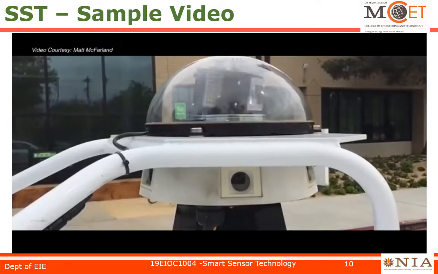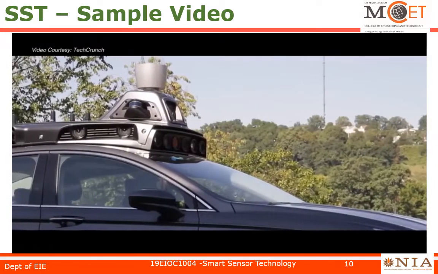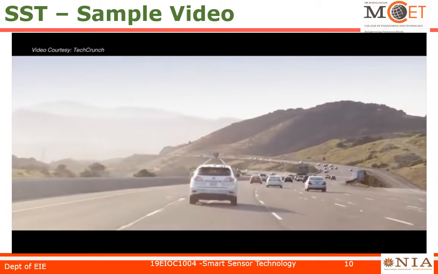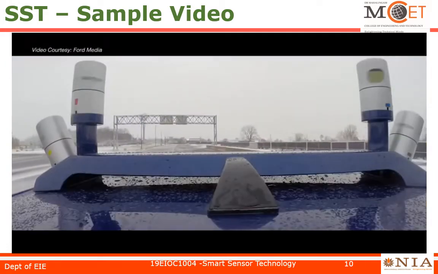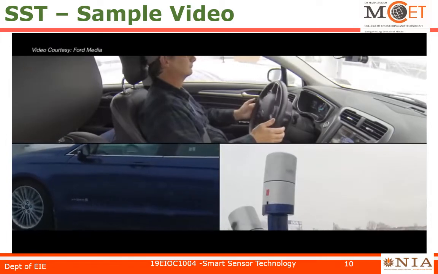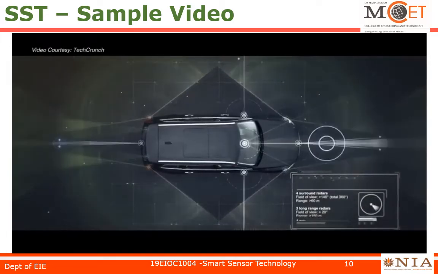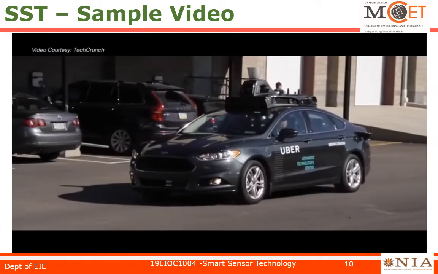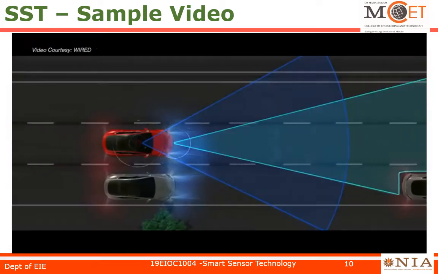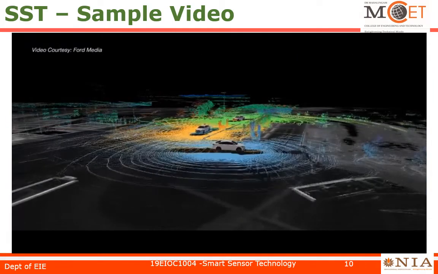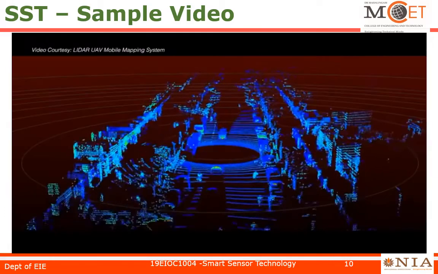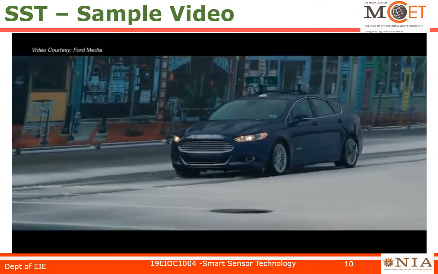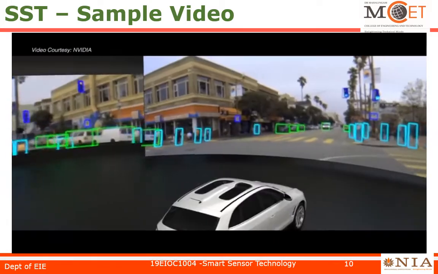You might have noticed a rotating device installed on top of this autonomous vehicle. Sometimes these devices are mounted on the bonnet. This device is called LiDAR. It acts as the eye of the self-driving vehicle, providing a 360-degree view of its surroundings in order to enable safe driving. The continuously rotating LiDAR system sends thousands of laser pulses every second. These pulses collide with the various objects around the vehicle and reflect back the signals. These light reflections are then used to create a 3D point cloud.